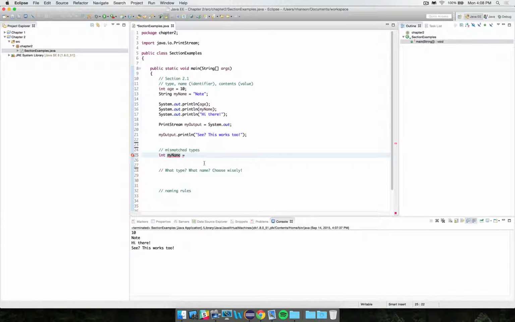But if I try to put quotation marks in here and say my name, now we've got a problem because integers can't hold strings. They can only hold numbers. So the only thing I can put there is like a 10 or a 15 or something like that. And that actually is legal. So the error should clear there in just a second. So I could system.out.println.